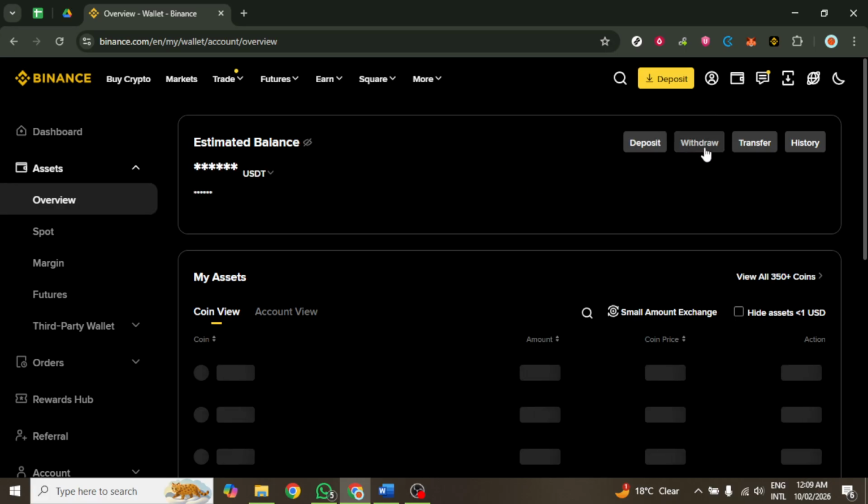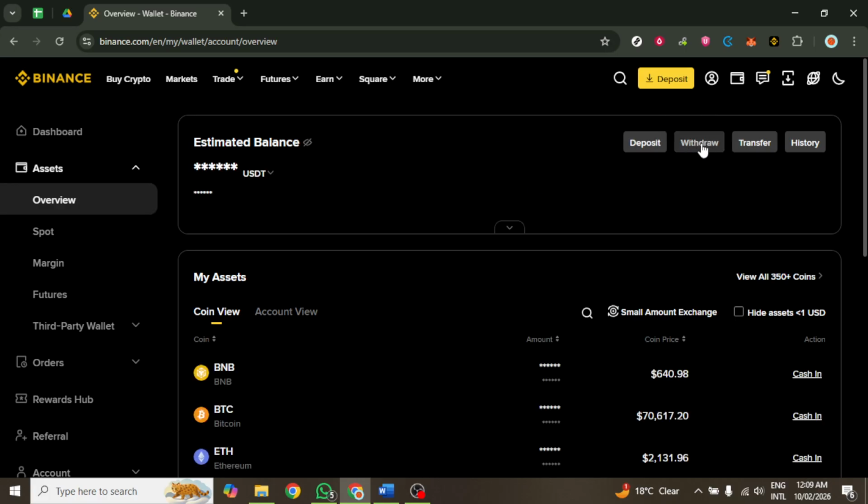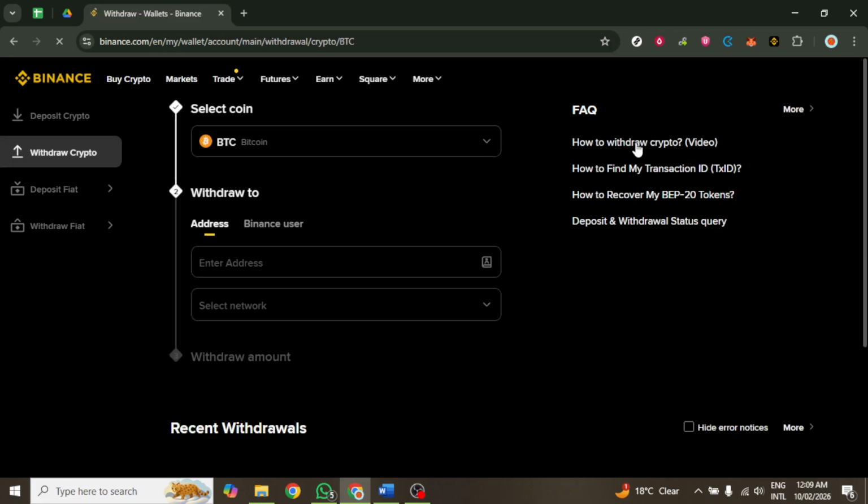If you are not already signed in, enter your credentials to access your accounts. Once on the home screen, locate and select the Pay or Transfer option. This action will prepare you for making an instant transfer, so ensure that the recipient also has a Binance account and that you have sufficient balance in your wallet.